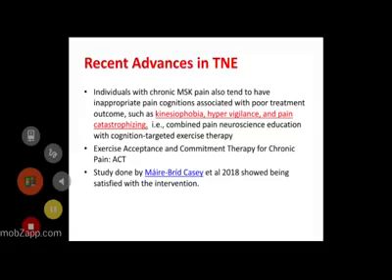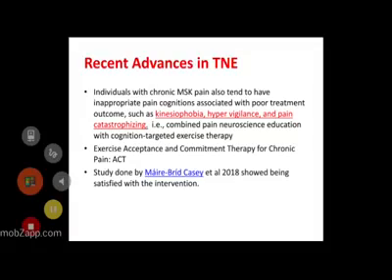Hypervigilance is that they have fear that if I do this I'll get this, if I do this movement I will have more pain. So a fear settles in their mind and they become hypervigilant. And then there is something called pain catastrophizing. If there is a slight pain, when you are assessing them subjectively, they will tell you, "Sir, I am having a lot of pain," but the pain will be less. This is because of these two factors. When they are kinesiophobic and hypervigilant, there can be pain catastrophizing.